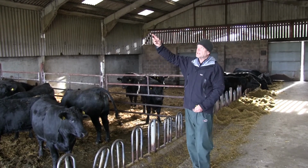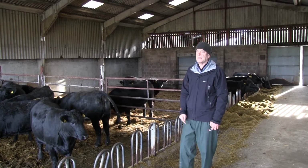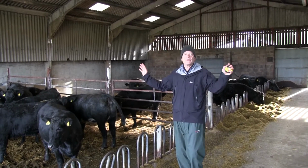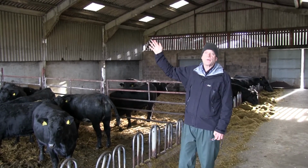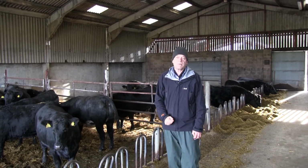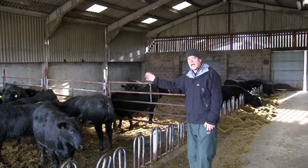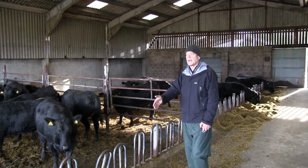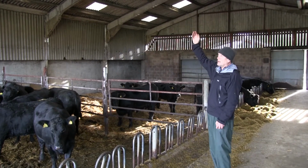The most expensive way to sort this out is going to cost about 100 to 110 pounds per linear meter. So it's going to cost, let's say, £2,500 to sort it out. You go, well, I'm not going to do that. But £2,500 would give us a ridge that we know works all the time. If you had a 3% lift in productivity, I know you'll get a 5%, but let's be conservative, a 3% lift in productivity in terms of growth rates or food consumption, FCR, that's the payback. So that's the answer in here, with a solid wall, that's the outlet sorted.